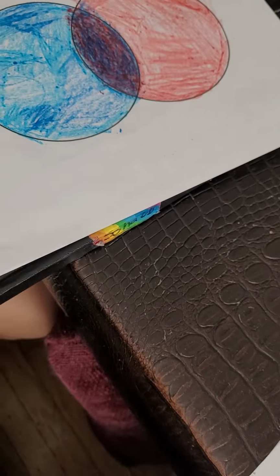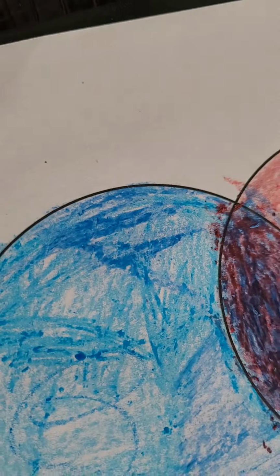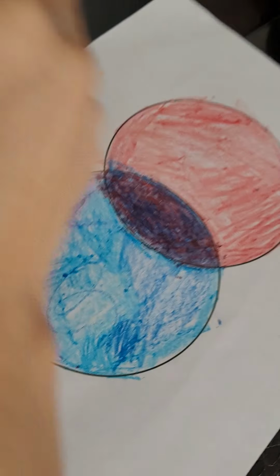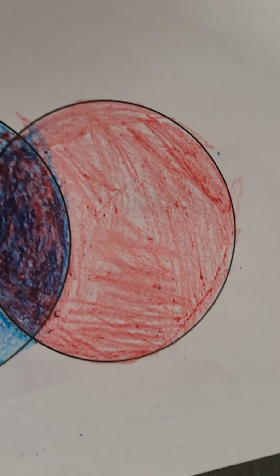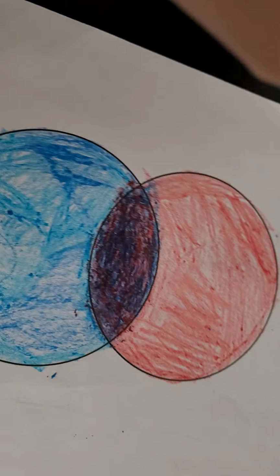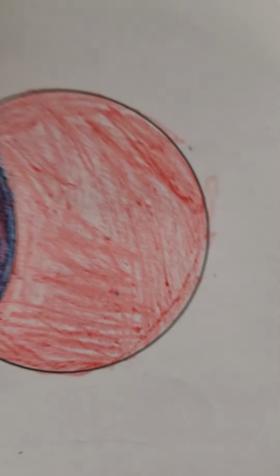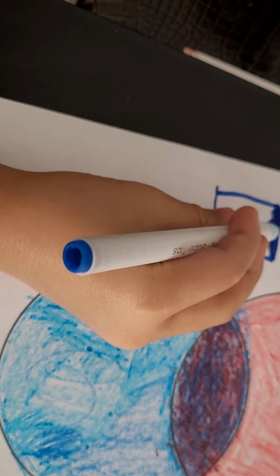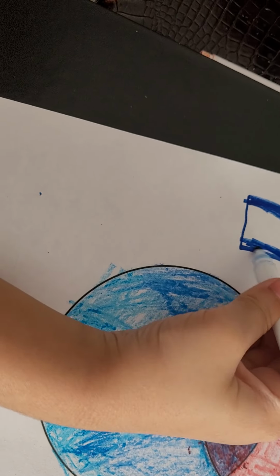Can you try a water pen? Where's your pen? Can you try this one? Try this blue and red. Where's your blue? Can you try here? Blue and red. Red color. Okay, try to mix those two now. Let's find out what it will become, blue color mixed with the red one.